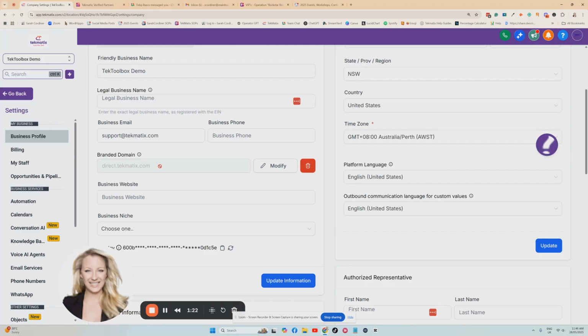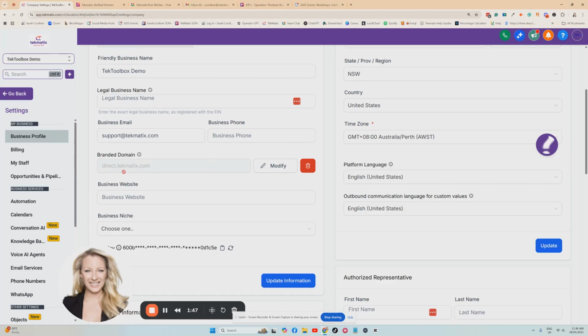Now, before I show you scary domain things, please first of all know this is not scary. And if you are absolutely terrified of it, don't forget, you can always hire a grown-up by contacting our support team. You can go to tekmatix.com/services or /support. Both of those pages give you the option to hire one of our tech experts for $50, and one of the grown-ups can do it for you. But I'm going to show you that you can do this yourself.